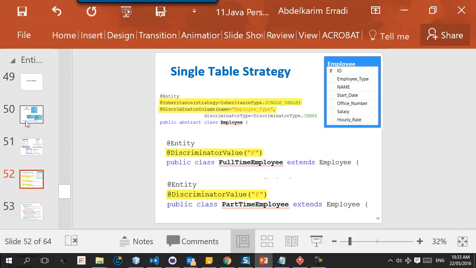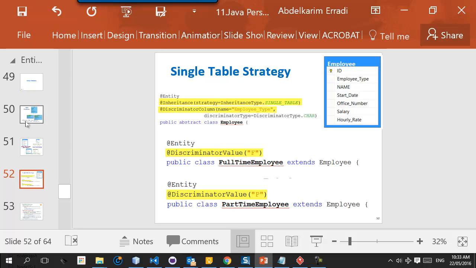On the superclass, you put the strategy is single table. And for the discriminator column, you say what is the name of the discriminator column, what is the type, in this case char, because it is one character. And then on the subclasses, you put the discriminator values. Now, when you read, let's say you say entityManager.find, and you put in Employee.class, comma, the employee ID, you will get one of the subclasses.